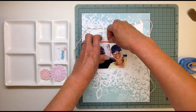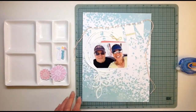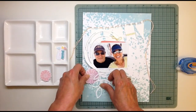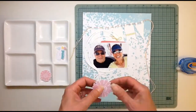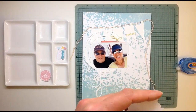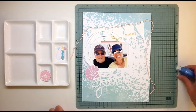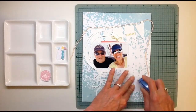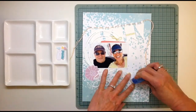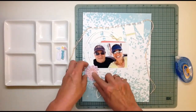I'm going to fiddle around a bit. I put my glue runner in the wrong spot a little bit. This flower — I want it under the leaf but over the circle shape, so I'm just going to trim it and then I'll be able to slip it in where I want it. There we go. I want it over the corner of the photo — I don't want it underneath, and I don't want it covering that one leaf either. So that worked out well. And then I'm just going to layer another flower on top.